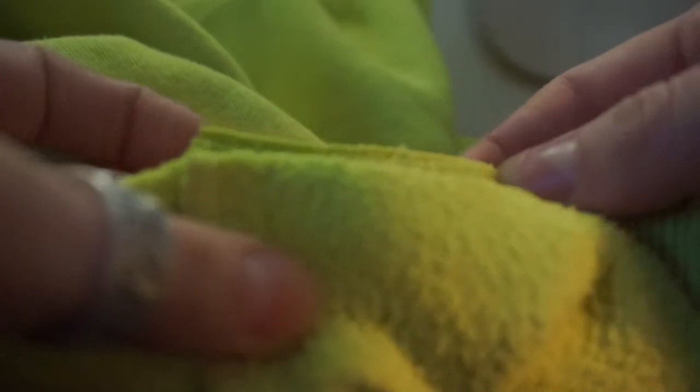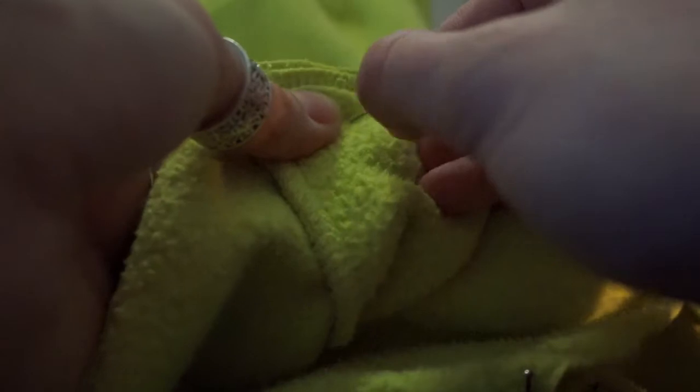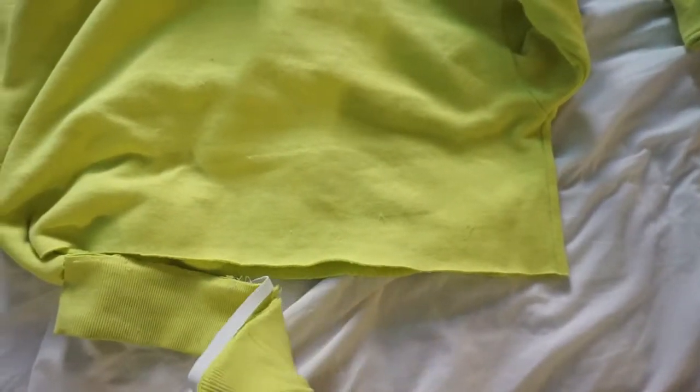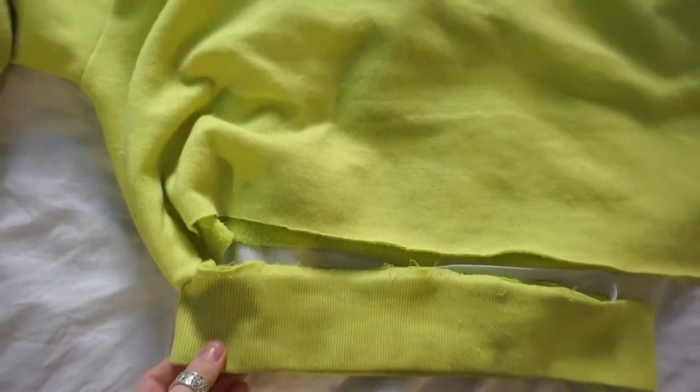Okay, so here I'm gonna show you how you're gonna be attaching your stretchy band to your hoodie. It's right side to the right side, always remember. And then seam allowance again on some edges, and then just attach the edges together, get some seam allowance from the top too, if you're gonna be using a serger. If not, don't worry about it as much, and make sure you use pins or you stretch the fabric when you're sewing it. It's very important.